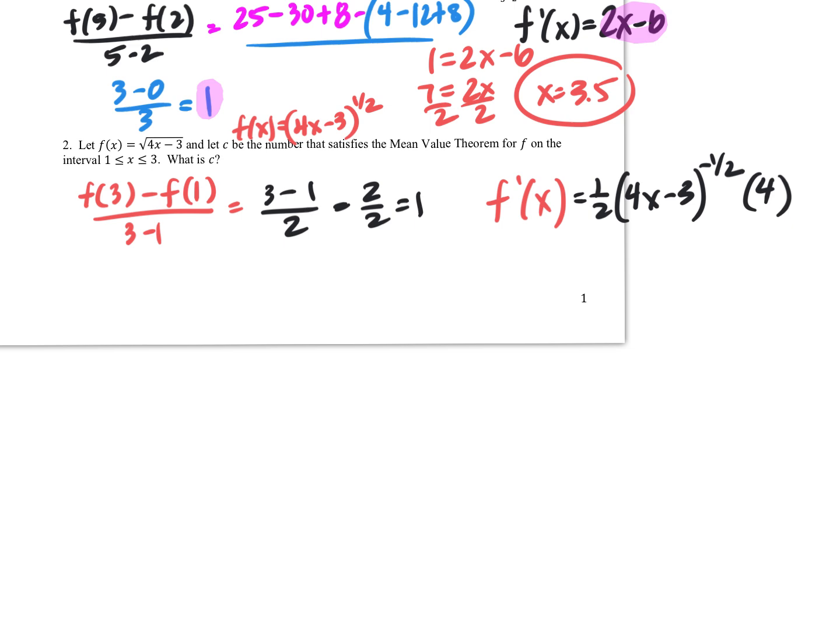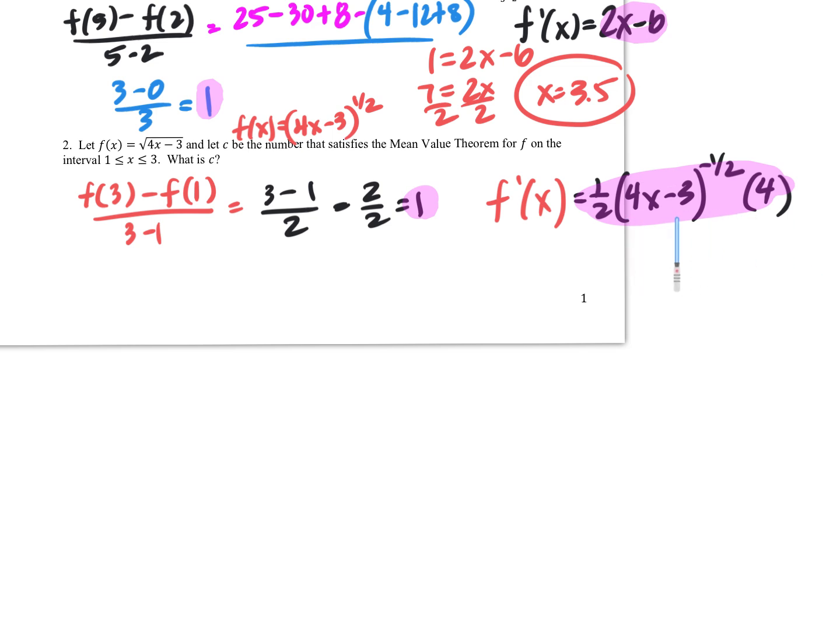Beautiful. You guys, we've got to go see, when does my average rate of change equal my instantaneous rate of change? At what x value? So we're going to set those equal to each other, but is it just me or is this hideous? Okay, so this is heinous.